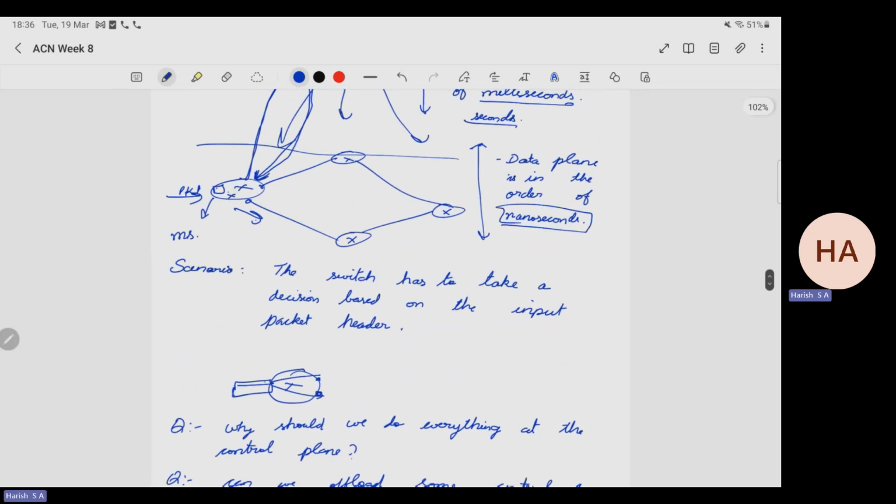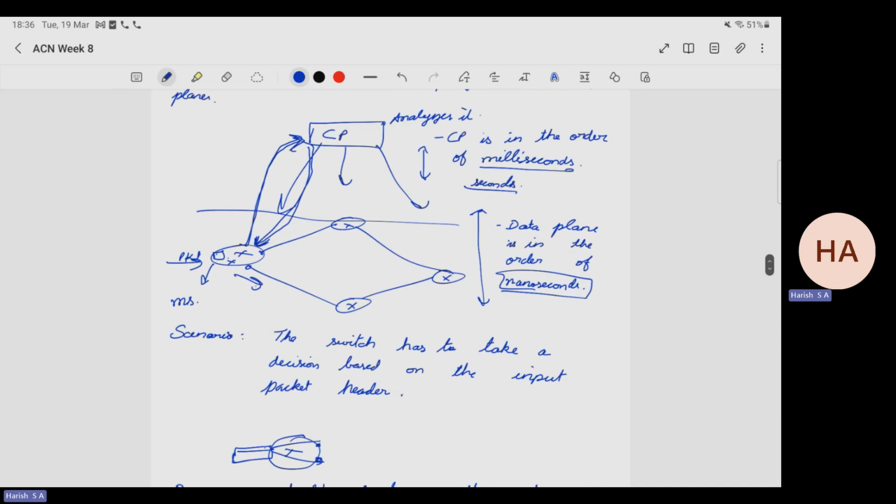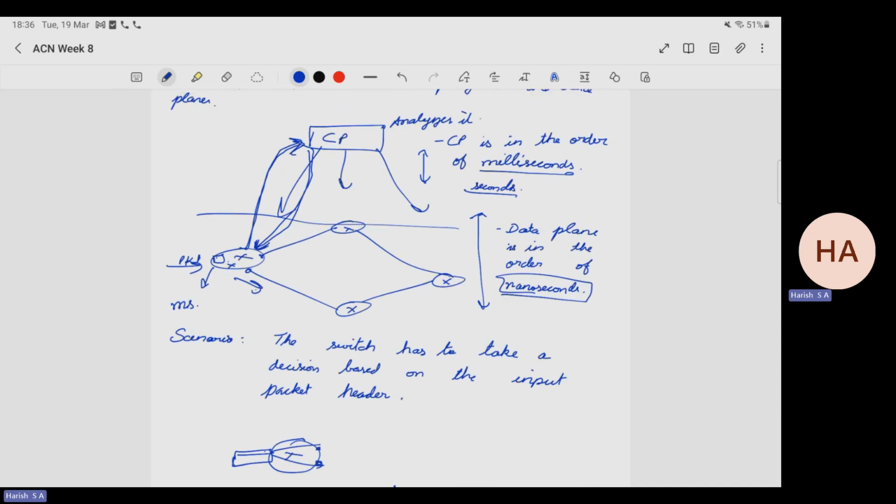So that's the most important part. That's very crucial. Right? So you don't have to wait for the response from the control plane. In this context, this is called the slow path because it takes time. And this is the fast path.